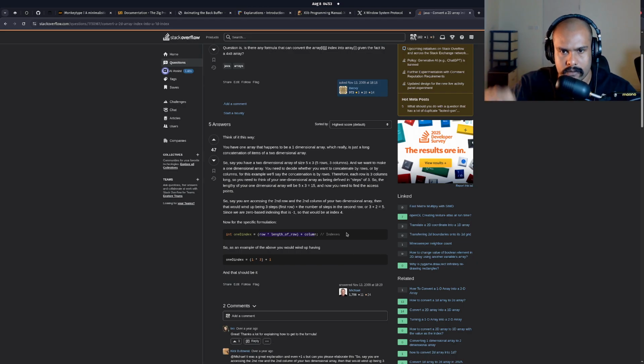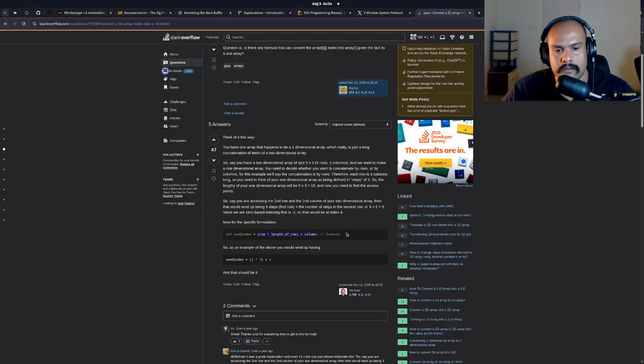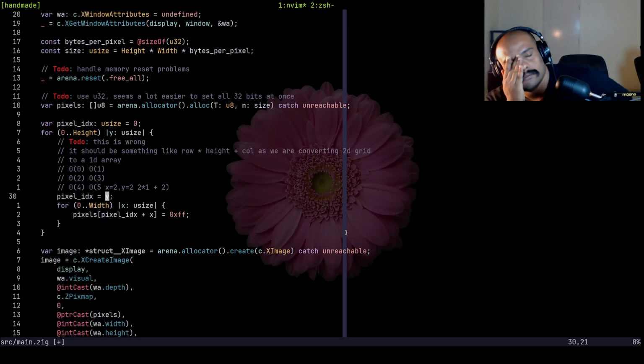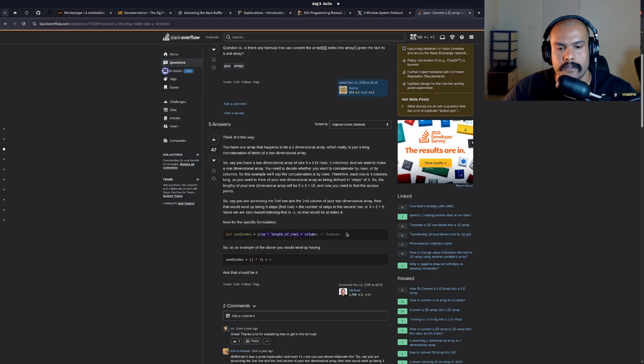Row goes this way, so that's x. Okay. No. I think the plus x is correct. I just need that.